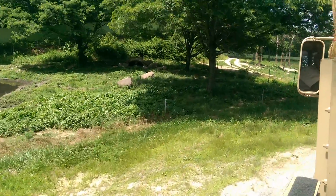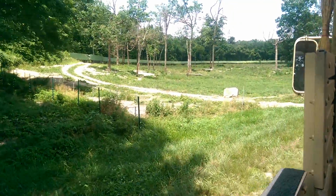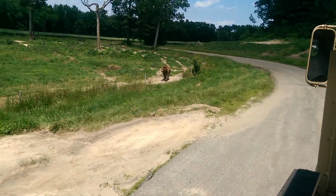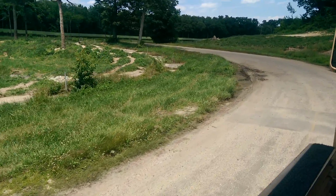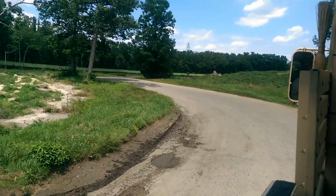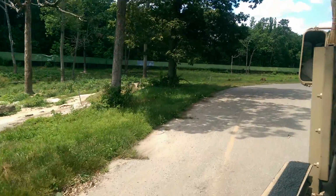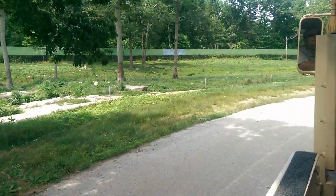you'll see their babies. Here these guys are all throughout this exhibit. There are two more cubs on the right side, up on top of that hill. They're a bit bigger. There's two boys in here. They're so big. It's hard to believe they're cubs. Their mom is right out here. So she goes out during the day, and then at night she goes back in with her cubs.